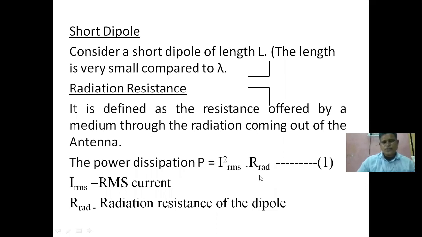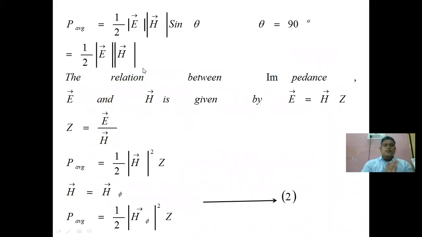First, we will calculate the average power. Earlier also we have calculated. Here there is another way we can compute the average power, and we will integrate the average power over the entire surface area of the sphere. We will get the total radiated power. From the total radiated power, we get an equation. We'll compare this equation with that equation, and we will get the radiation resistance. Okay, we'll see it step by step. There is another way to calculate.